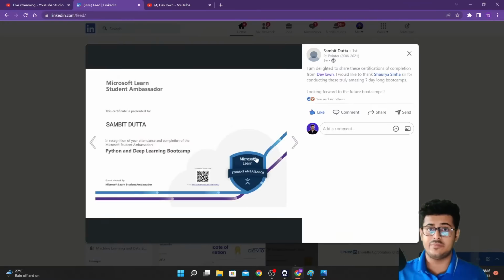The attendance needs to be filled before 12 in the midnight. At 12 midnight the attendance link will be closed, that is, the QR code will be closed. So I will definitely suggest you guys attend the session live, because when you are attending live, it's much easier to interact and talk to you guys and to understand stuff as well. That is the reason I suggest you come live to the class itself. Otherwise, if you are not able to attend the class live, you have till 12 midnight to update your attendance. Are you guys able to understand this? Please let me know, guys.